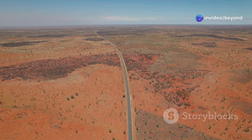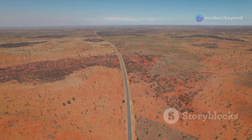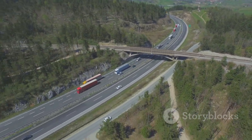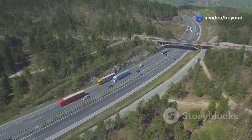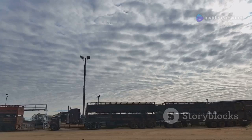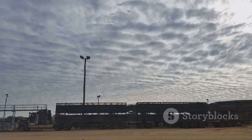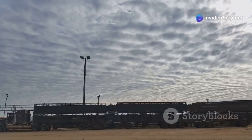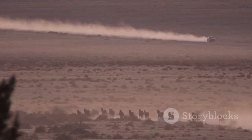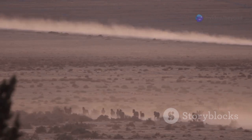But the road trains laugh in the face of danger. These mechanical giants are built to conquer the outback's challenges. With their multiple trailers and powerful engines, they are the lifeline of remote communities, delivering essential goods across vast distances. These behemoths of the road — some stretching over 180 feet long — are the kings of the outback highways. They haul everything from cattle to mining equipment, ensuring that the outback's industries keep running smoothly. Battling bogs, dust storms, and the harshest conditions imaginable, these trucks are unstoppable. They push through when others would falter, showcasing the resilience and ingenuity of their design.